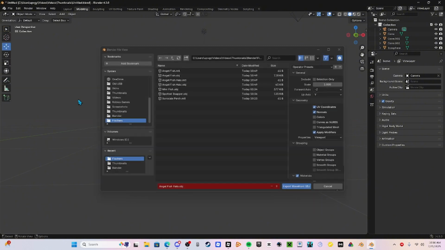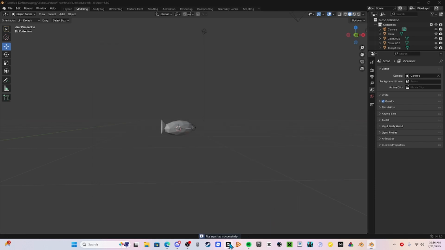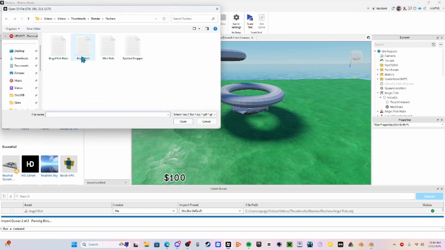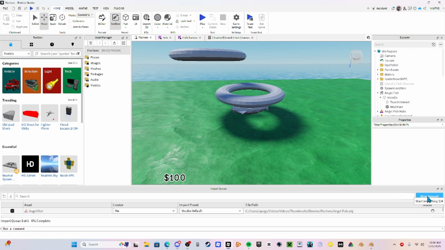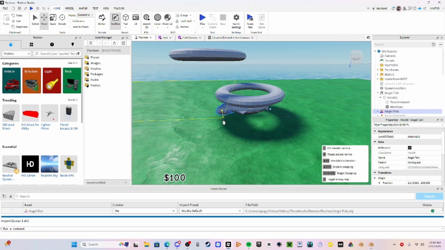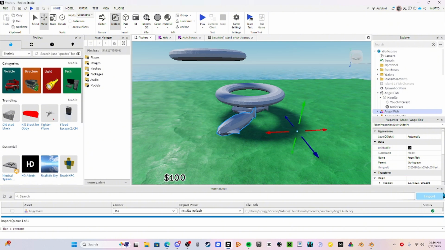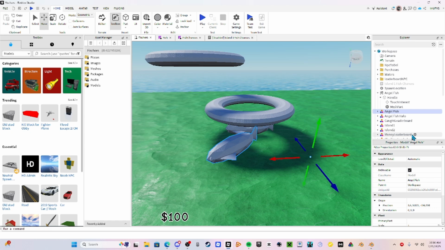Bro. Angelfish.obj, export. Import 3D, angelfish, please work, give me the fish, yes, it worked. All right, y'all, so now I gotta close this, get the ungroup that, ungroup.